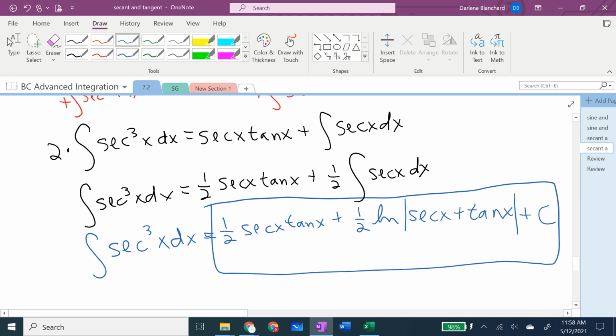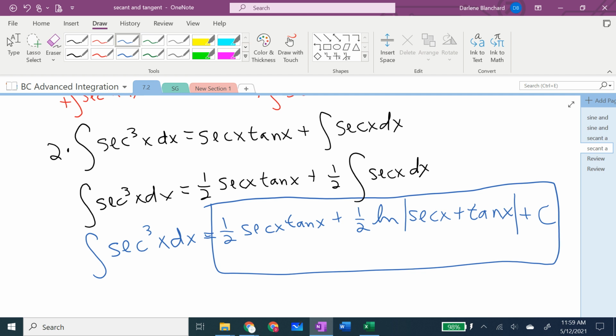So now you know that if secant shows up on its own, you need to have that formula memorized. If secant shows up with an odd power of 3 or higher, before you start crying, remember to go to integration by parts and then start crying. Maybe you can imagine how awful this could get if this were a higher odd exponent. You're not going to be asked to go there.